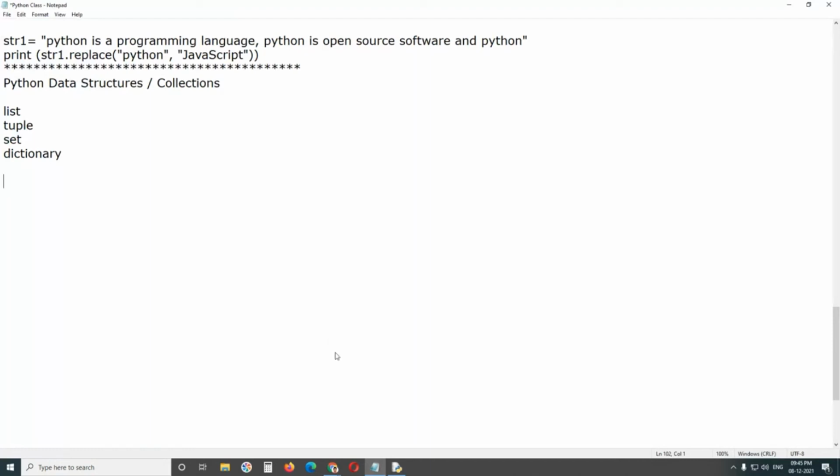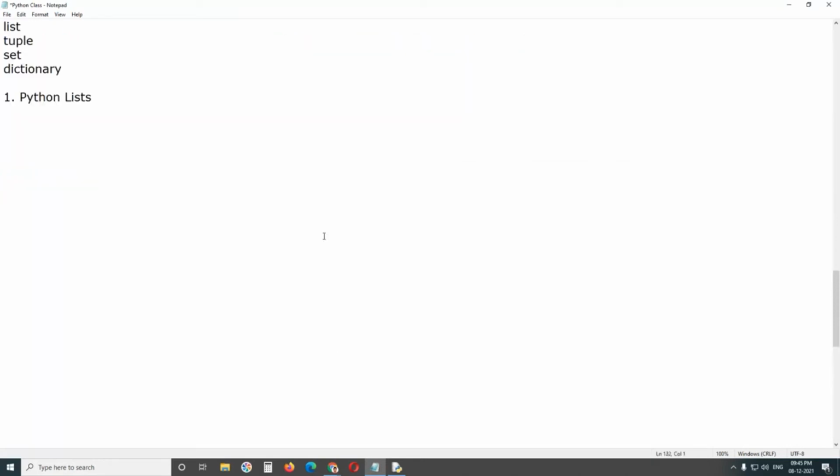First I am taking Python lists. What is a list? The list is the most versatile data type available in Python, which can be written as a list of comma separated values between square brackets.